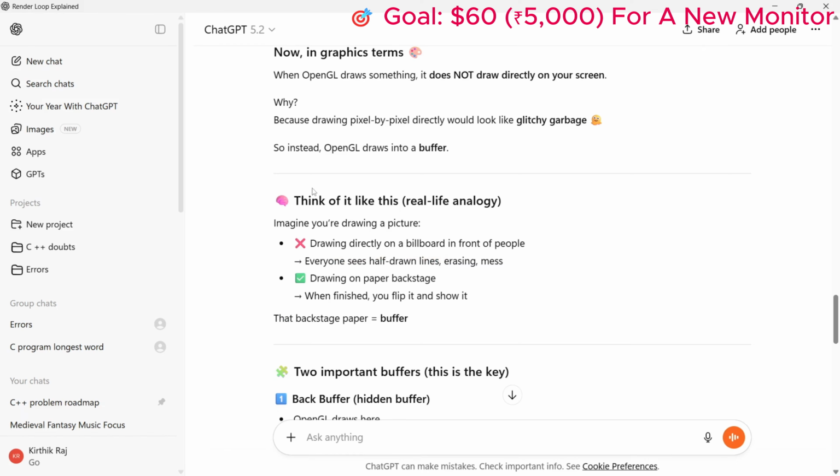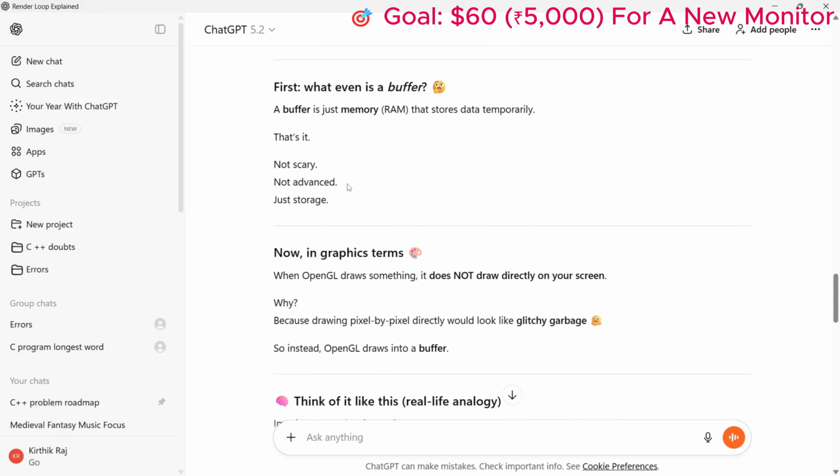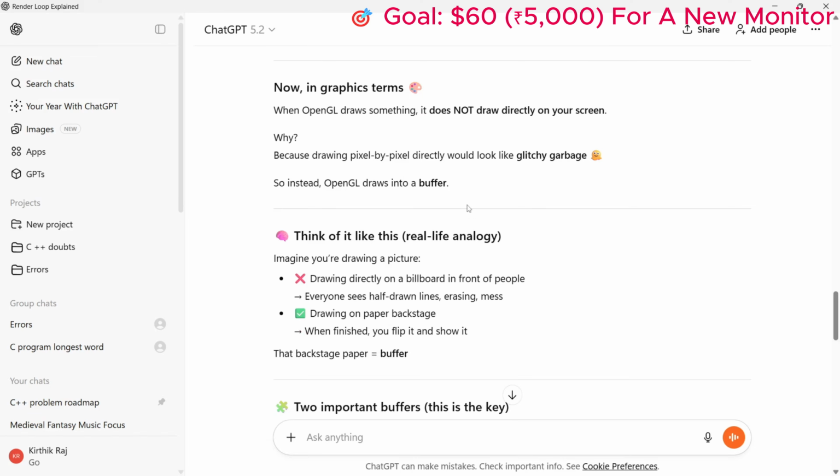OpenGL first runs on the buffer, then the buffer shows the data as a displayed object in the window, I mean the screen. I think they mean like that. I'm not sure what they mean.